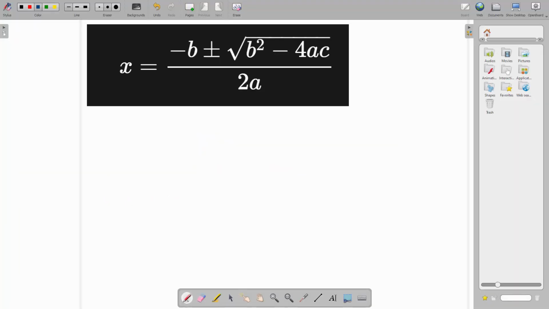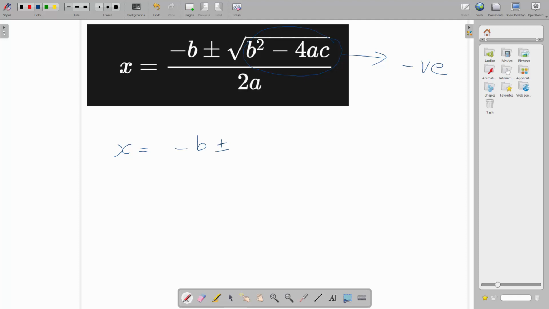Okay, so let us take the last case. In the last case, this particular value b square minus 4ac is negative. Okay, so basically this value is negative, right? So since this value is negative, I cannot solve the square root directly, right? So to solve that, I can do x is equal to minus b plus minus.